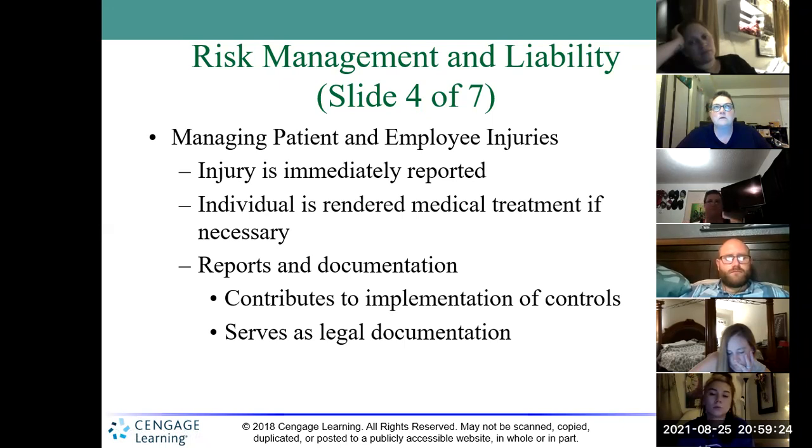An example, I want to say now 25 years ago or so. I'm trying to think how old I was. AIDS was really raging, and I was stuck with a needle in the ER by an AIDS patient. I reported it immediately. I had the first dose of medicine within 45 minutes. And I say this because of the immediate report, and I didn't want to report it. I did not want to report it. And I'm in the clean room scrubbing the site, and the nurse manager walked in and was like, what's going on? And I reported it. I mean, I was intending to report it, but I didn't want to report it right away. I was trying to get my wits about me.